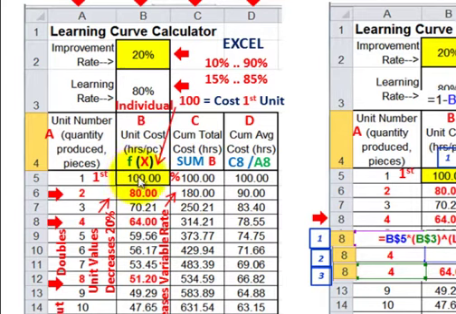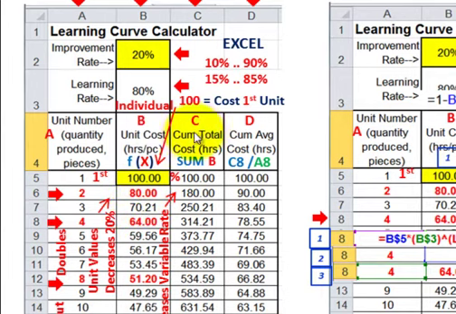So the next thing we have to do for our unit cost here, we have to supply the cost of the first unit. I'm just putting it down as 100, and it really represents 100%. The reason I'm using 100 is that it's easy to see how your function, how your unit cost, decreases as you gain experience. Nonetheless, it's going to be some reference, and if you have to determine the total cost that you're looking at, you're going to have some dollar amounts on a per unit basis, and you take it times this unit cost. This is the function that we're going to be calculating here.